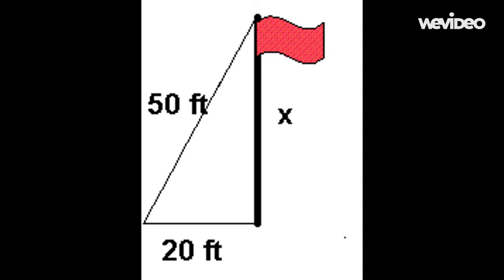Our fourth example is pretty basic, but this time we are not going to be solving for the hypotenuse. As you can see in our triangle, we are given the hypotenuse and a side length, so this one's a little bit different. We know the length of a guide wire that holds up a flag and the distance from the base to where the guide wire attaches to the ground, and we want to solve for x. So let's take a look.